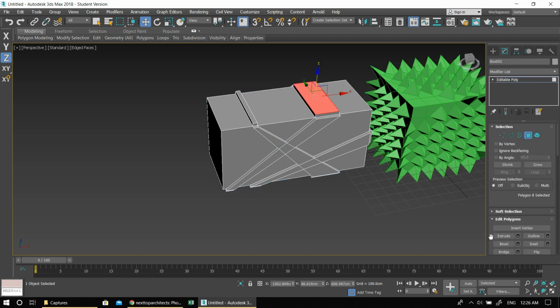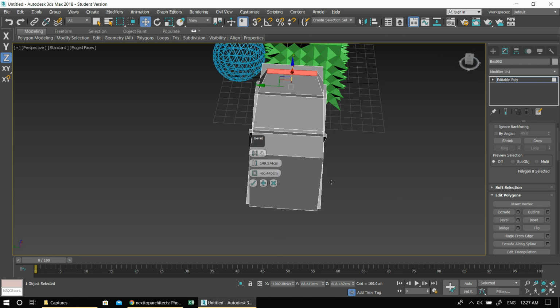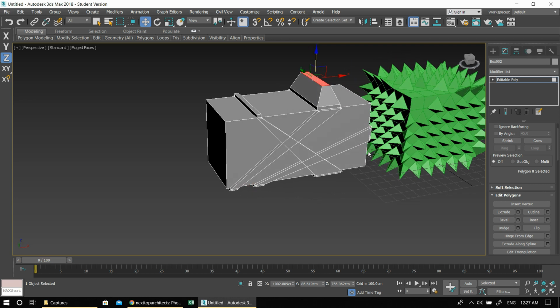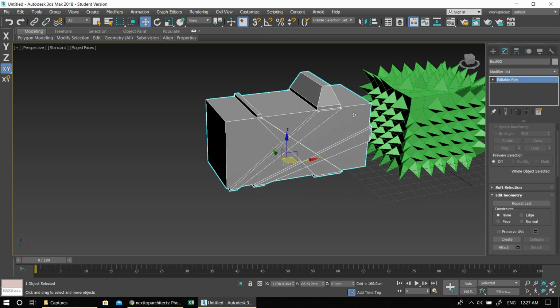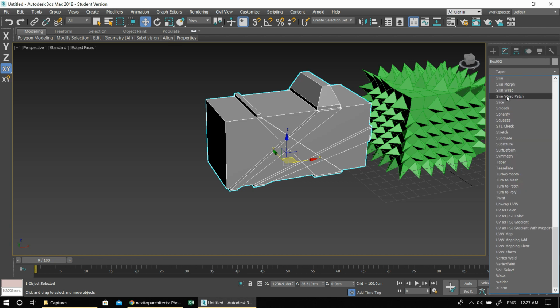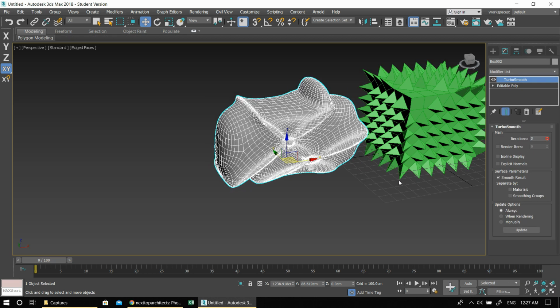I want to show you also bevel. Bevel is extrude with an extra step, meaning that you can extrude it, but also you can tell it if you want to shrink it or expand it or something like that. Now, okay, let's go out of this. I'm pressing 4 again. There is this thing called turbo smooth, for example. This you can use. This you can try. It looks like it just smooths up geometries.